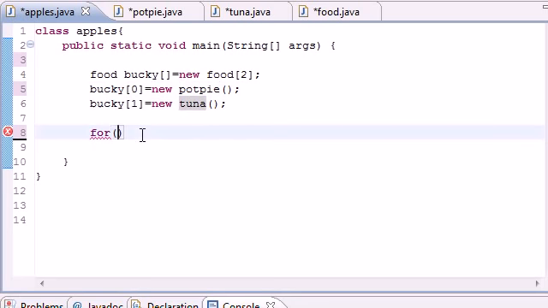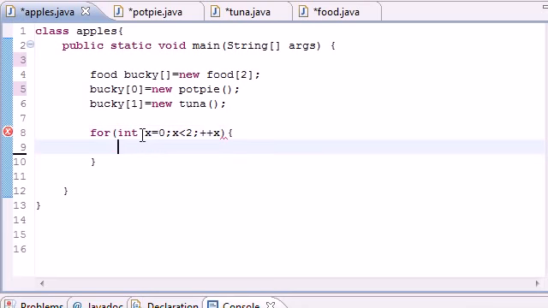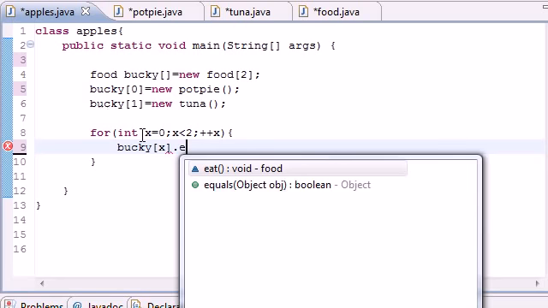So let's go ahead and type for int x equals 0, and just put something like x is less than 2. You can also put array length, but you know, you don't want to, and do plus plus x. And now what we can do is say something like this, Bucky x dot eat.